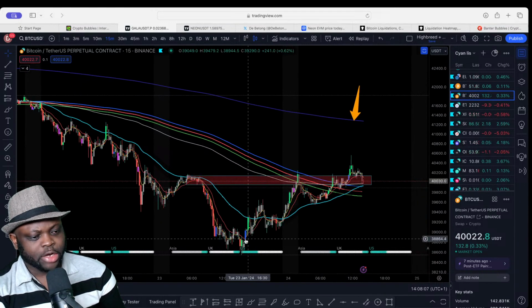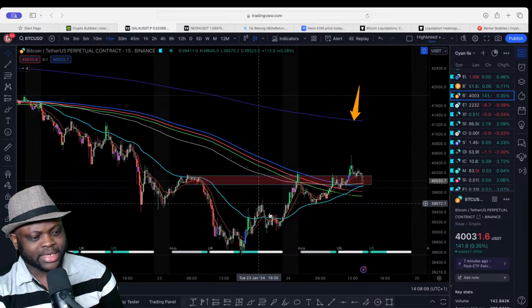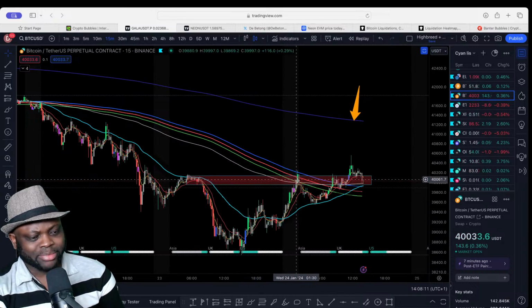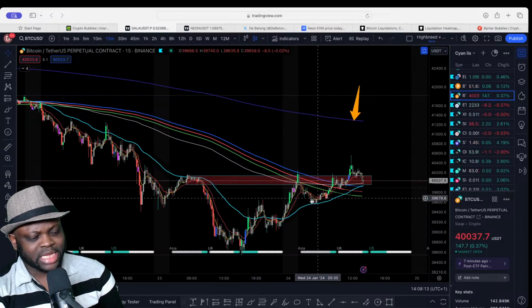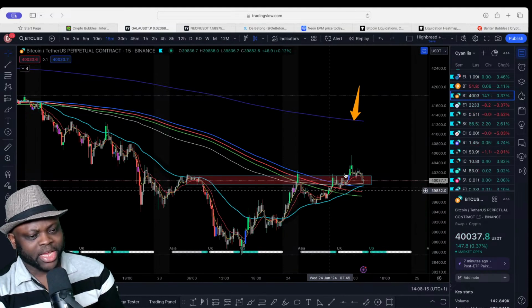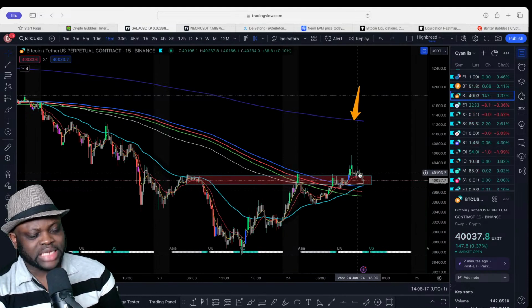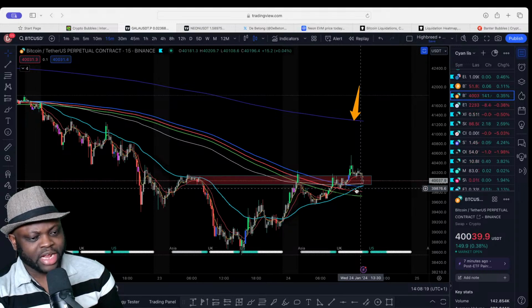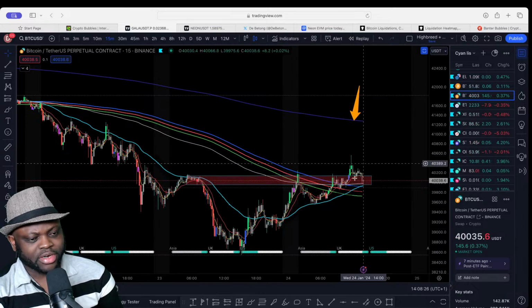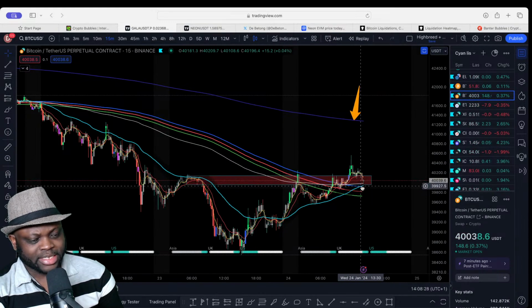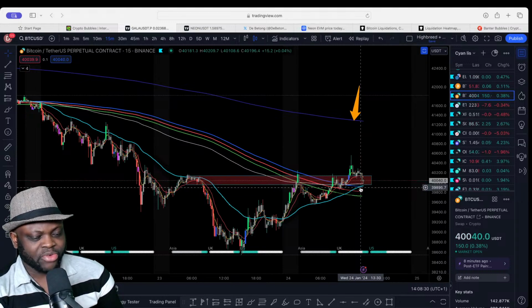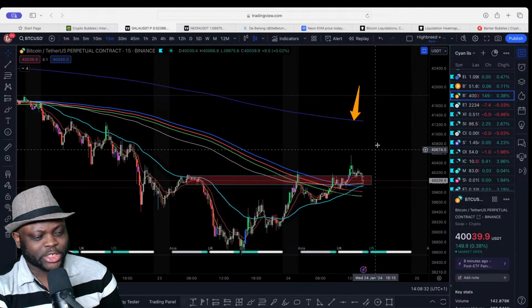In this case, you see price broke this zone, came back, and broke it again. Price came to that moving average and has held it, making higher highs right now. So price is now coming back to retest that moving average. We expect price to break it, and if price kisses the 50-day moving average, then we expect price to bounce back again.